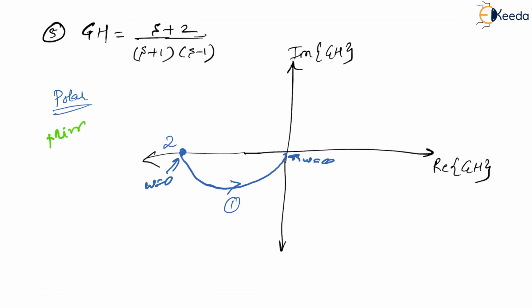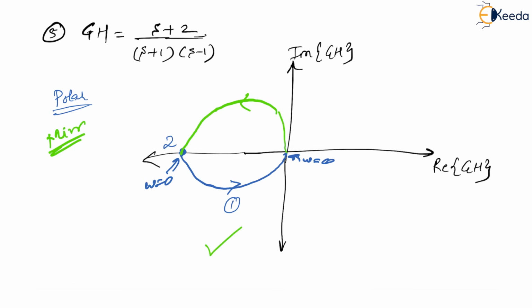To draw the mirror image. How to draw the mirror image? Mirror image is just this way, because direction has to be continuous. So if you see, this is going to complete the circle. This direction I cannot put like this. Why? Because it will not become continuous. In order to make it continuous, I need to keep the direction this way, right? This is the direction. Step 3 is what? To draw semicircles. If you observe here, there are no poles or zeros at the origin, which means step 3 is not required. This is the Nyquist plot done.